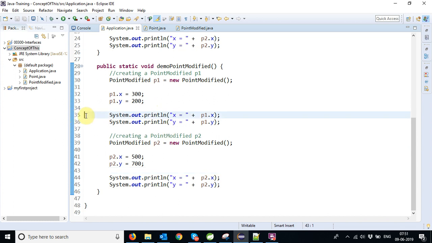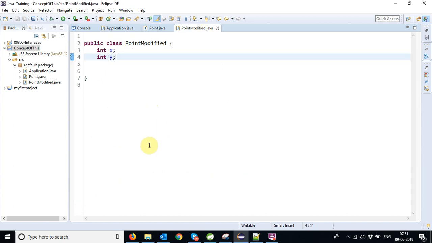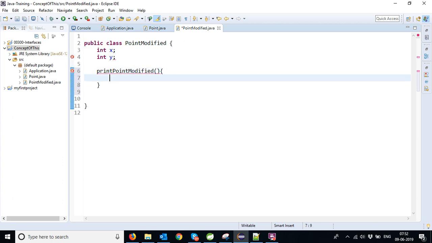So let us first try to move the print. I'm coming here, and I create a method called printPointModified.